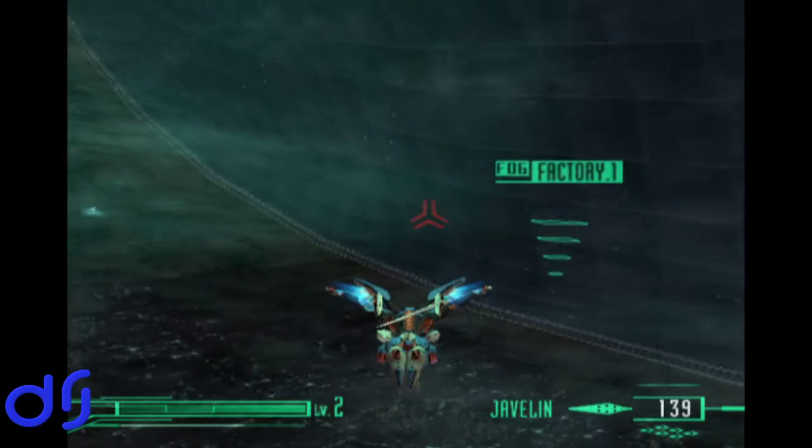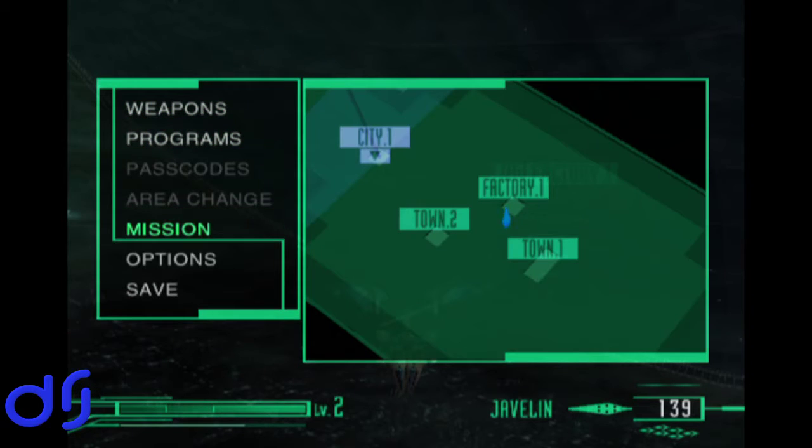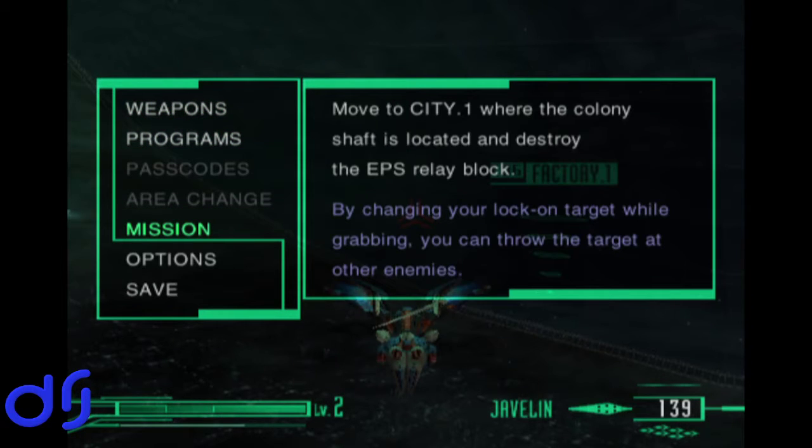Factory 1, that was it, right? No, City 1. I didn't even remember correctly. Okay, destroy the EPS relay block.